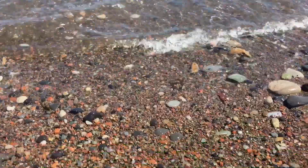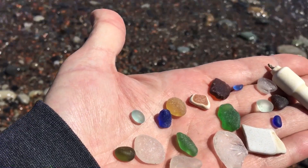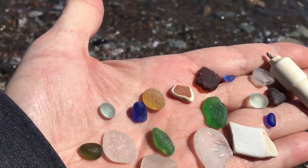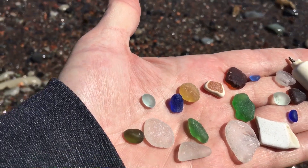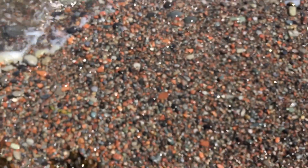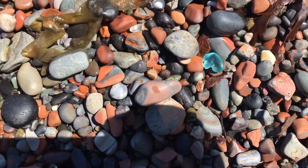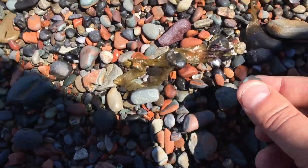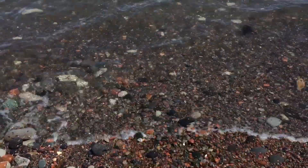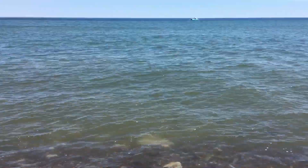Such a beautiful day down here on the shore. Look what I found here — beautiful yellow, cobalt blue, some white patterns, an old spark plug, browns, aqua. That yellow has got to be one of my favorites. And as I'm standing here recording and looking down, I see the most beautiful blue right here in the rocks. What a find on the shores of Cape Breton Island today, folks. It's a beautiful day, 25 degrees — get out, get to your local beach, enjoy the sunshine.